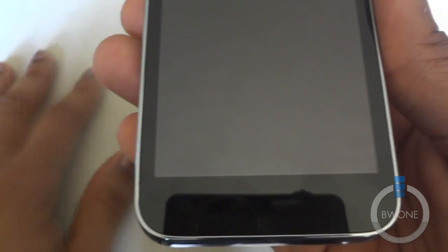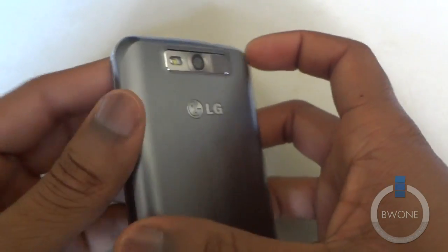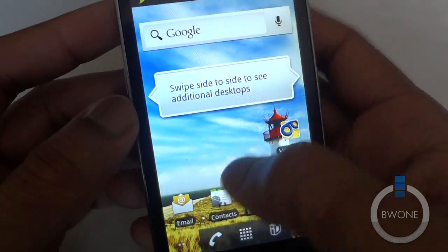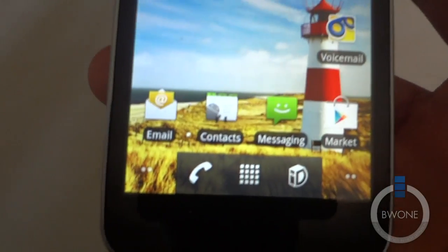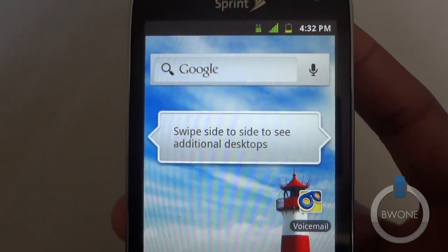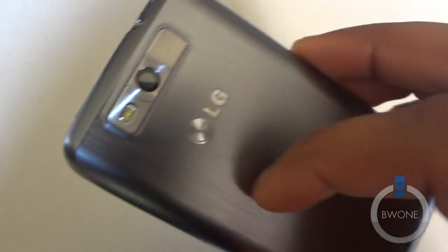I read an article a few months ago that claimed LG was on the rise of being a top Android OEM. That's definitely the case if they continue to make devices like this. I can't take anything back from that. In terms of the software, you've got stock Gingerbread. This is an LG theme. They love giving their devices Gingerbread, but they're high spec, so they can definitely handle something like Ice Cream Sandwich 4.0, which is rather disappointing. It could have been a potential bestseller if it had Ice Cream Sandwich, no doubt, especially for Sprint, because Sprint only has the Nexus.